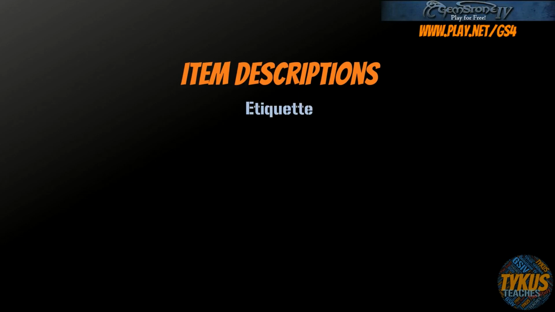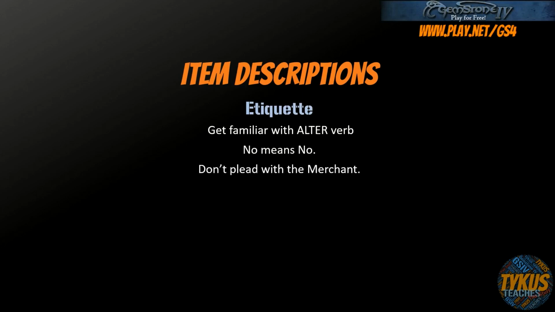And this is just with the upcoming event. I wanted to touch on some general merchant etiquette. Before you get in there, get familiar with the ALTER verb. Become aware of what is usually allowed and what is specifically not allowed. There's a lot of leeway, but having a good grasp on what is just straight up not allowed is a good idea. Once you get in there, if you ask for something and they say no, no means no. Don't plead with the merchant. Don't say, my friend got it done. One merchant will do something and the next will say no. So just be courteous and take no as no.